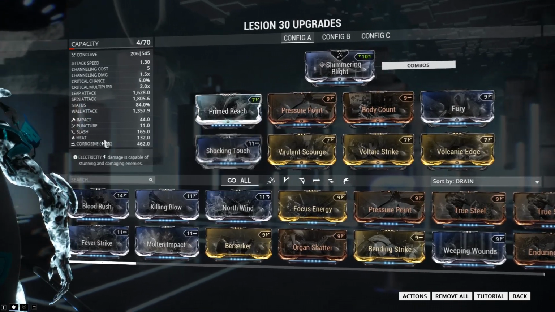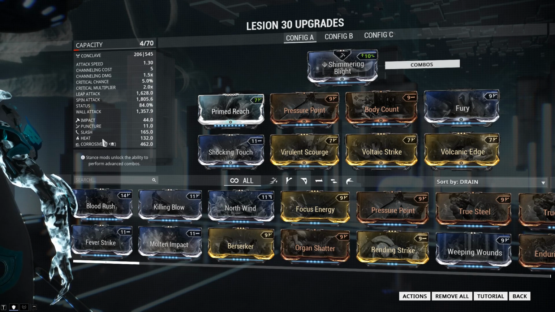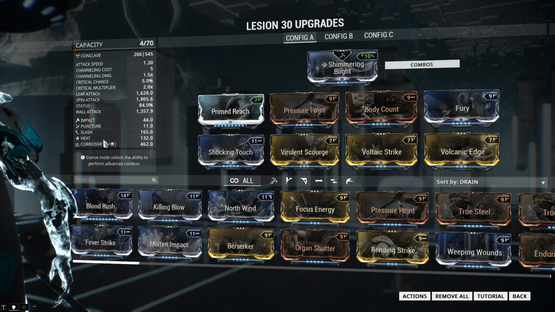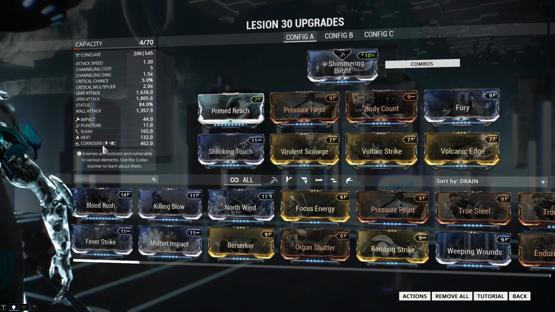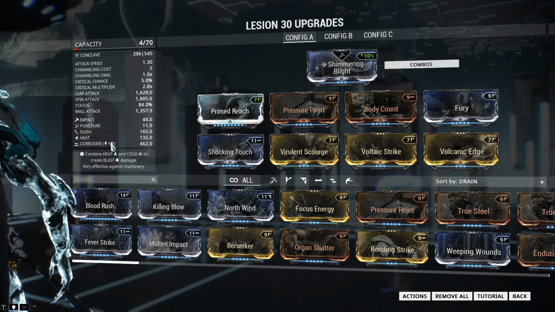I chose to go with a single element and a dual element, which is what I typically do for my status builds. The heat and corrosive is usually good against armor, or you can do corrosive and cold. There's a couple different options there for armor. And then, of course, you can do gas or radiation or whatever you want. This is a high status weapon, so you're going to be getting those procs a lot. It just depends on what kind of situation you're going into that you would have to choose your combined element.